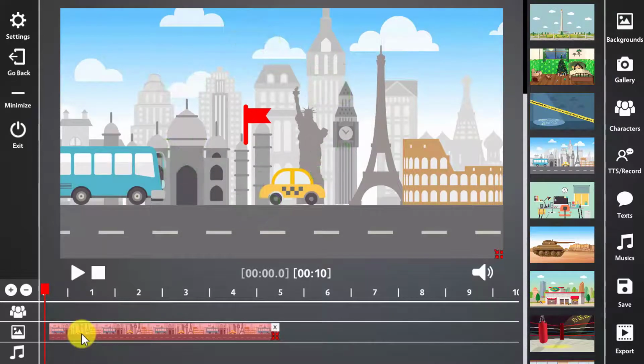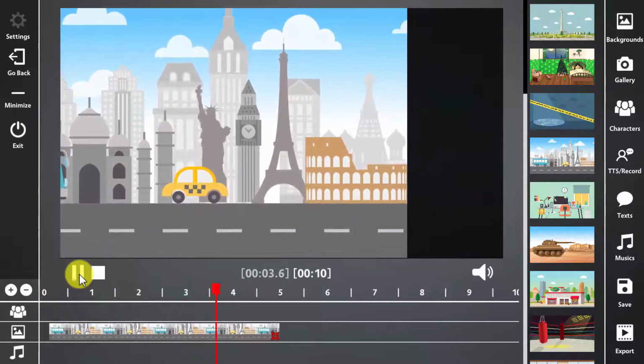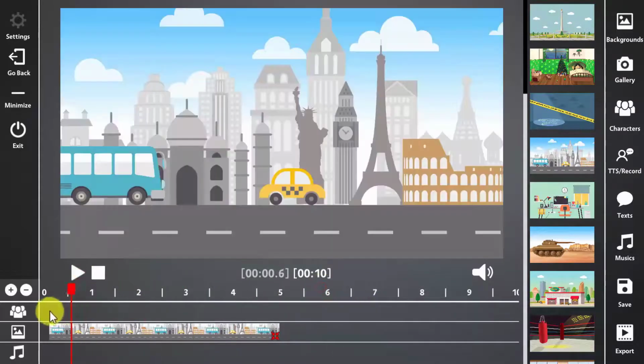Now there's a really cool trick here about the Move A to B animation. If you want this animation to go faster, you simply have to move the red flag more to the side where you want it to move to. The farther from the center you move the red flag to, the faster the animation will be. Another important piece of advice about using this animation is that you might need to resize your background image so the black screen color in the back doesn't appear in any segment of the timeline.